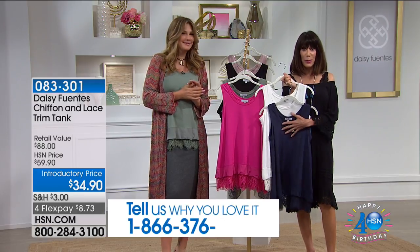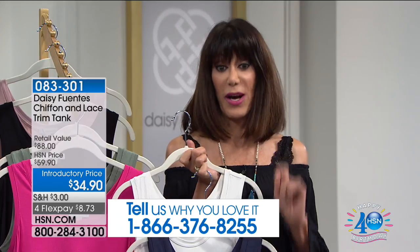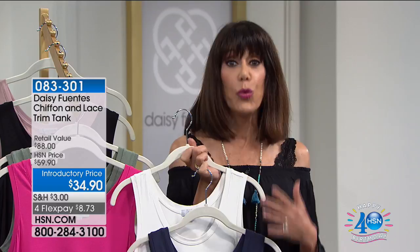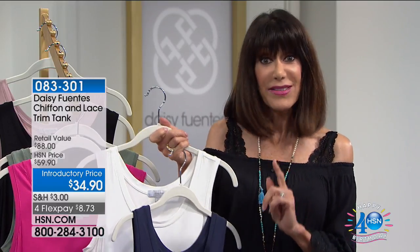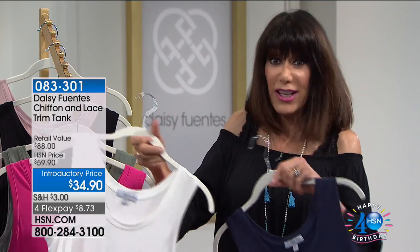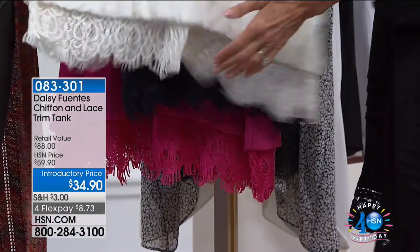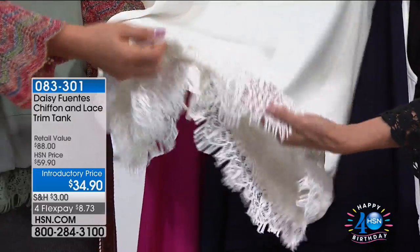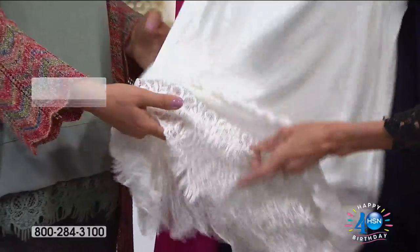Know this — you're getting a customer pick today that we're offering for the first time at this price of $34.90. You see $59.90 on the screen. When you get it home and when you wear it, you understand not only the layering, but I have to tell you, even if you just look at the lace — you're getting a good four inches of lace. It honestly feels like an expensive, high-end Venetian lace. The lace is absolutely beautiful. We can talk about the chiffon trim, we can talk about the lace all day long.